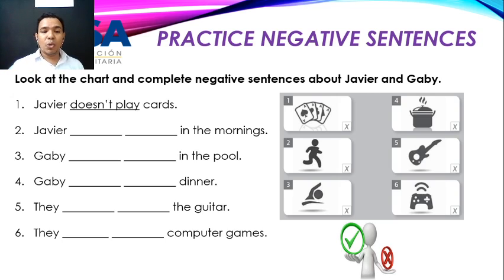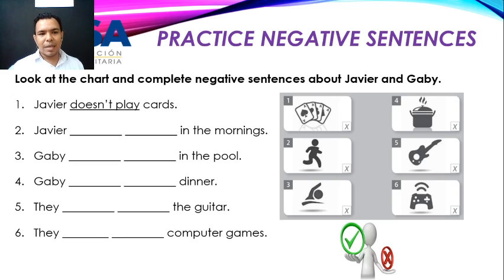But play is also tocar un instrumento musical. So I play the guitar, I play the piano. So number five is play an instrument, a musical instrument. And number six is play a game. So complete the sentences.